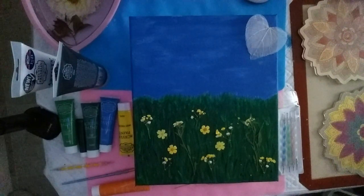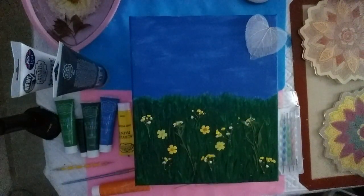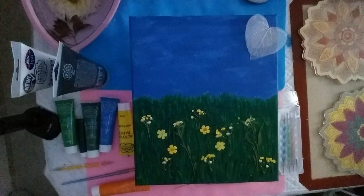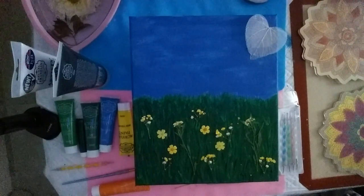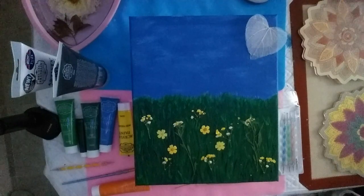Get all these dried flowers. Like a packet like this, and I've had to get them off of Amazon in the past, but now at the moment I think I showed you I've dried a lot of my own flowers, just because the way I see it is it saves me a lot of money, but obviously there's a lot that I can't dry. Not really anything else I can put in there. And then white ones.